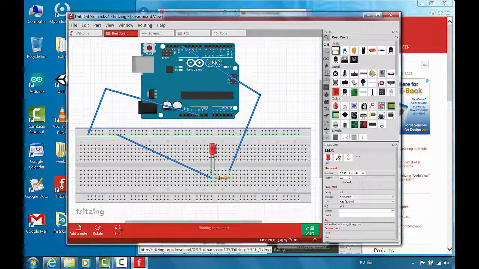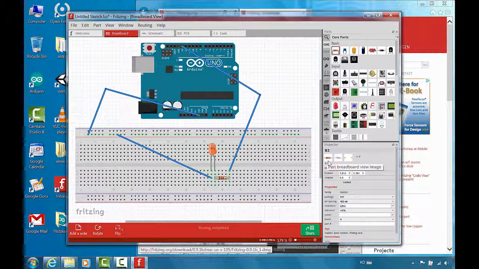If you select one of these electronic components, you can see the information show up on the right side. You can see the properties, and if you change the information it is automatically applied to the actual scene. For example, if you change the color to orange, the red is turned into orange. Same with the resistor: if you select it, different information comes up. This also indicates different symbols for the different drawing boards. So this is the actual breadboard view, this is the schematic view, this is the PCB view. If you change the resistance value to, for example, 150, you can see the color changes.